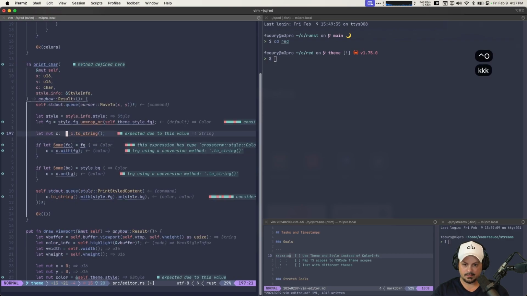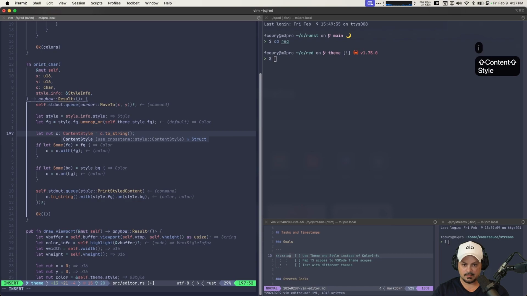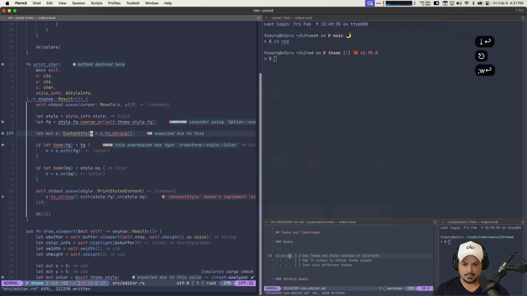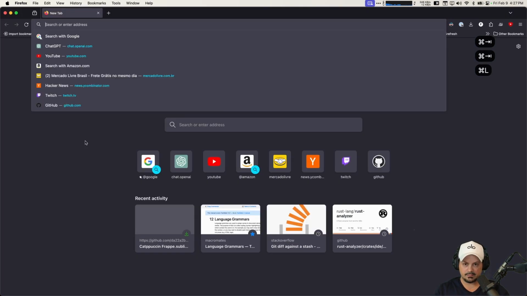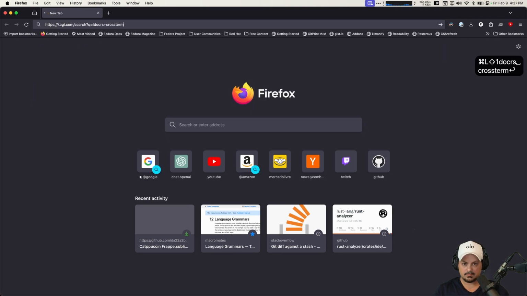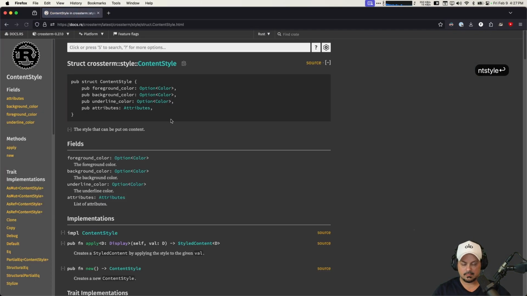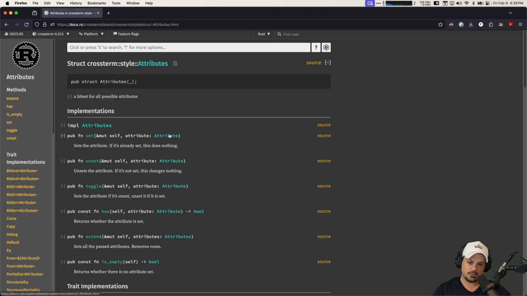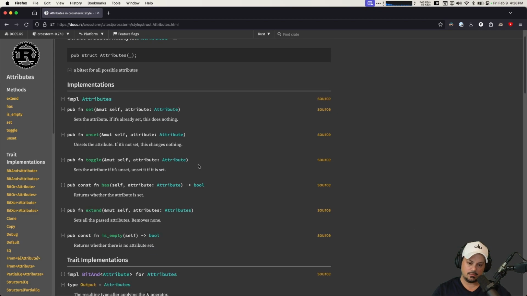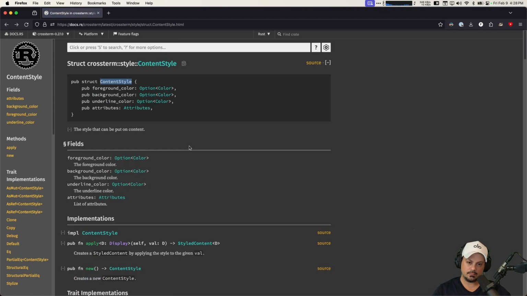Let's see. Let's take a look at the documentation for that. So basically, yeah, we need something like this. And then we need to put the foreground, background, underline, and attributes. What is attributes? Okay. Still don't know how you do bold, but fine.